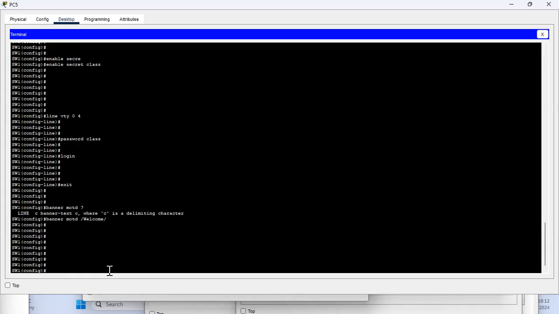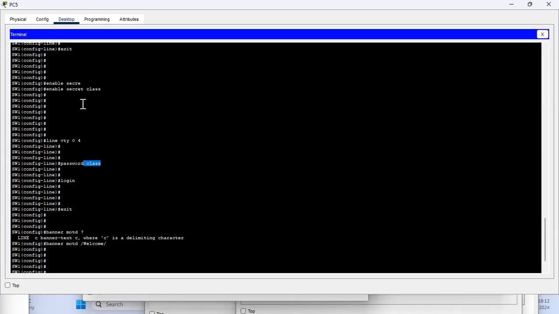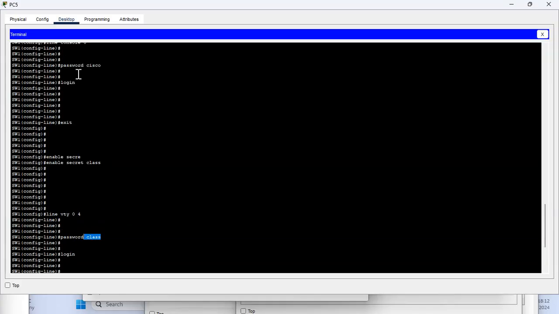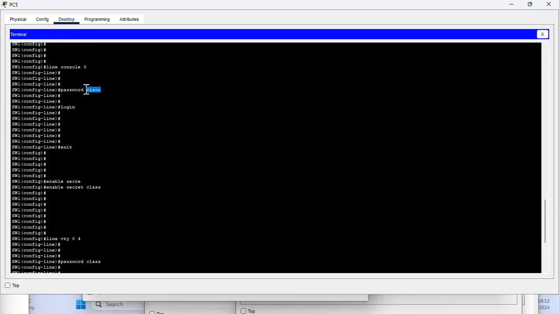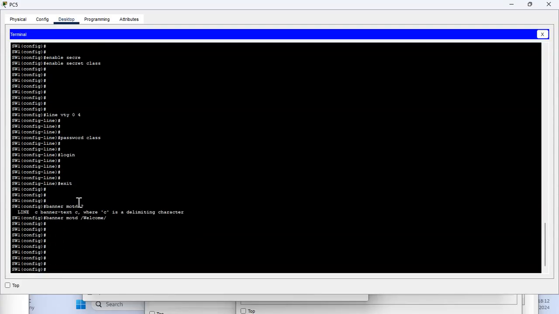There we are. And then we need to encrypt our password, like VTY. This one here is in plain text. Even this line console is in plain text. We can verify that.